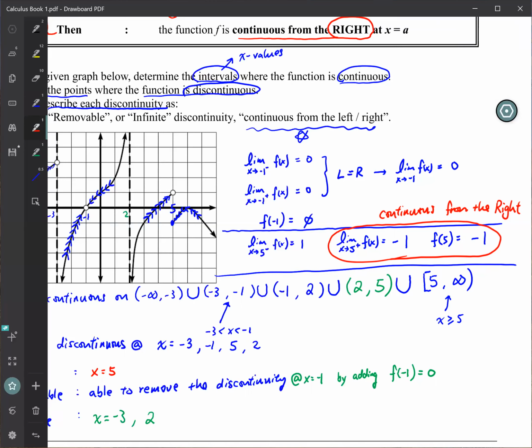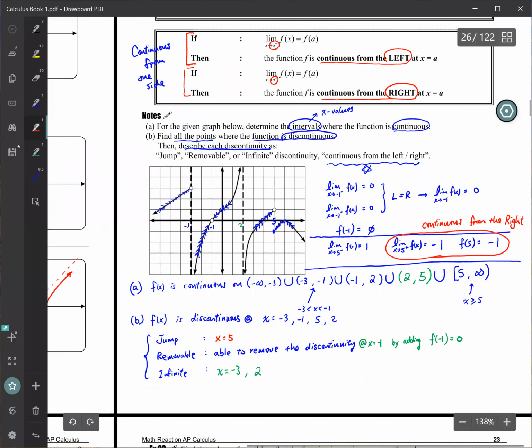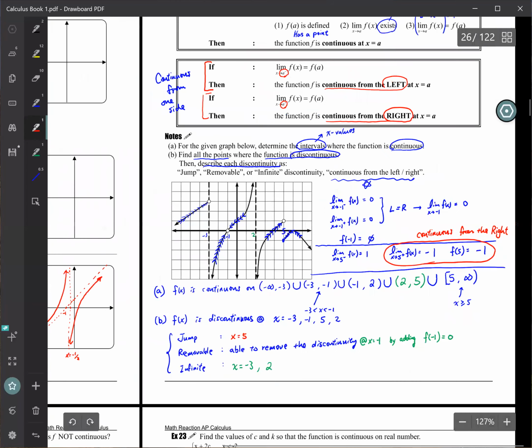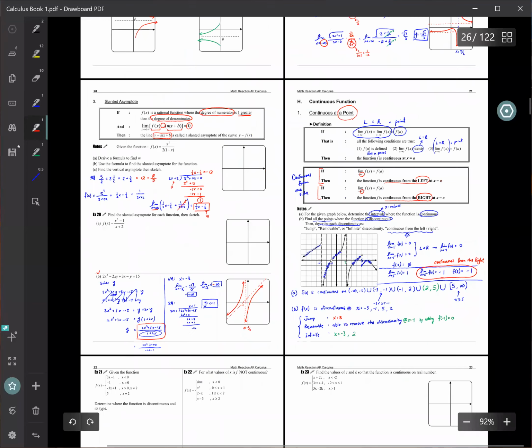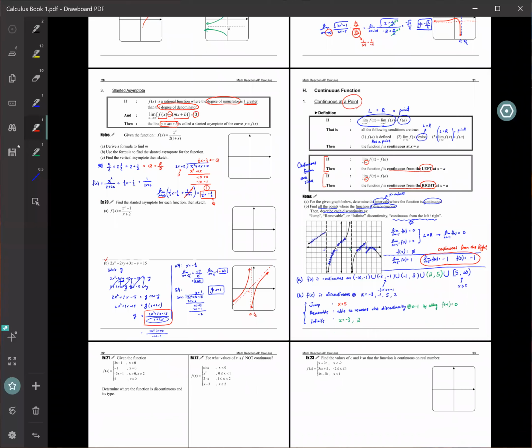So easy way to remember is if you reach a point, then it's called continuous, right? If there's a point, then it's safe. Okay, so for this graph, you only have that one. Okay, so similar for continuous from the left, you check if there's a point if you walk from the left side. Okay, so let's look at an example now. If there's no question about these 2 things, actually 3 things, right? Left equal to right equal to point, continuous from the left, continuous from the right. Okay, these 2 concepts. Then we'll look at an example. Okay, so that will be the kind of question we'll be doing for homework. So let's look at 21.